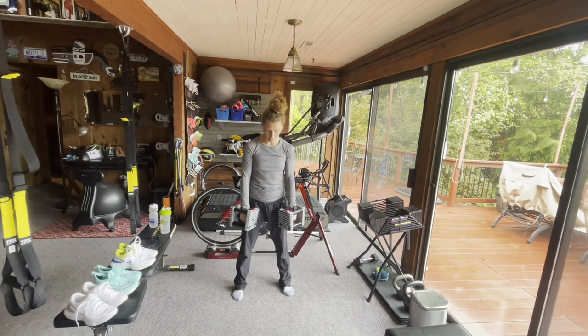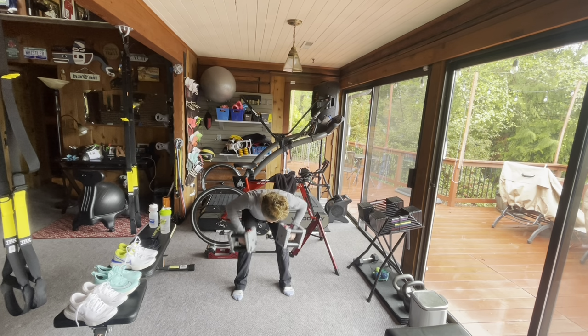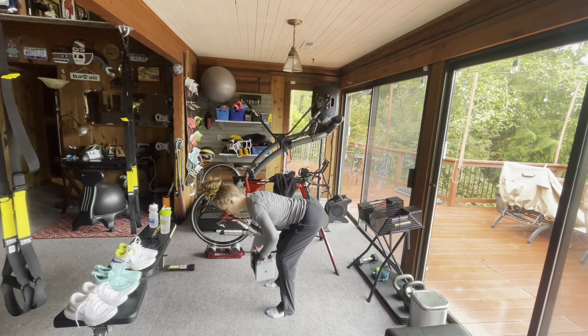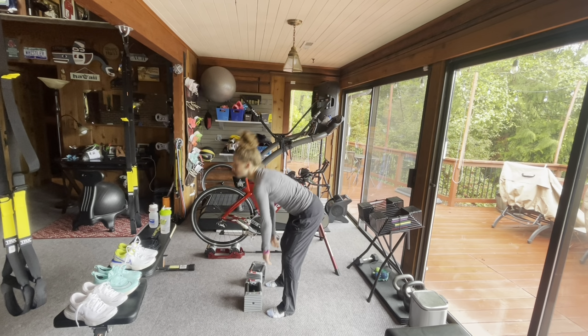Next one, we've got two more exercises now. We're gonna do the hip hinge to a row. So you're gonna hinge at your hips, do a bent over row, and then stand up. Here's what it looks like from the side. Soft knees, hinge at the hips, flat back position, and that's where you'll do your row.